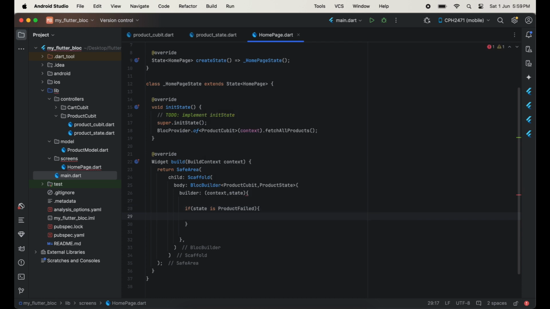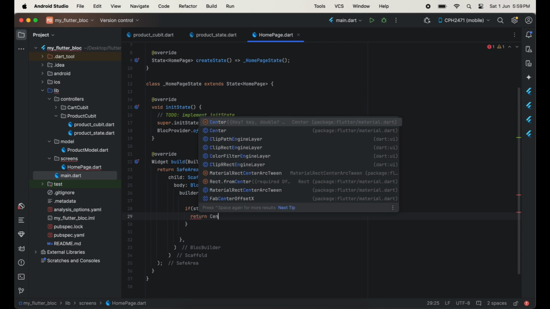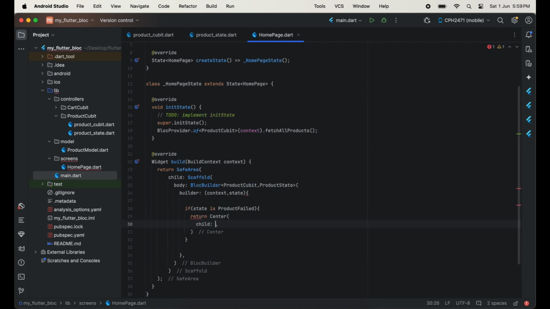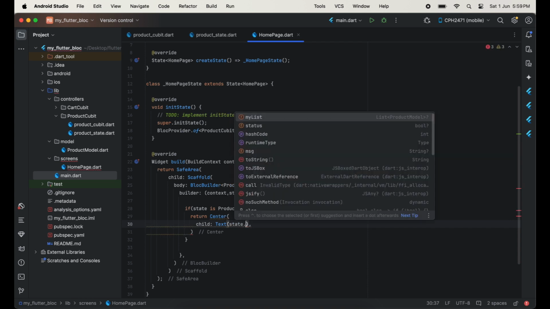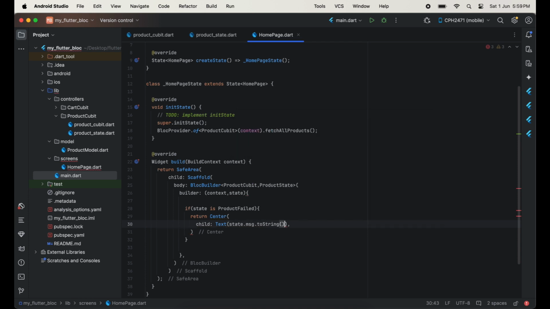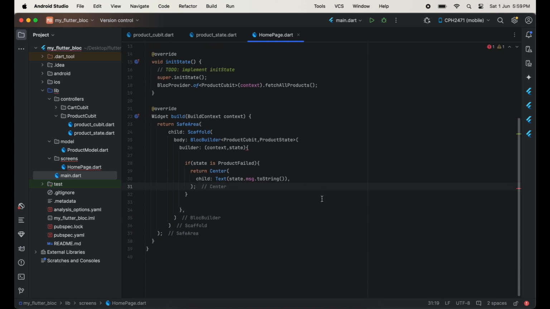Firstly I will check for ProductFailed, and we will return the Text. In the text we will show the message: state.myList, state.message.toString. So we will show this message, which we will get inside the ProductFailed class.